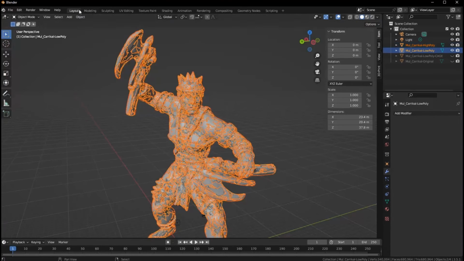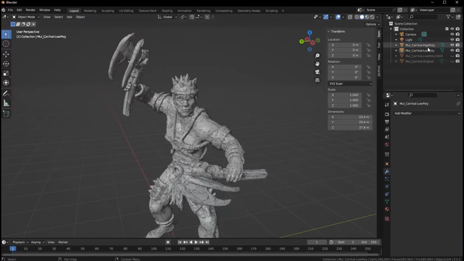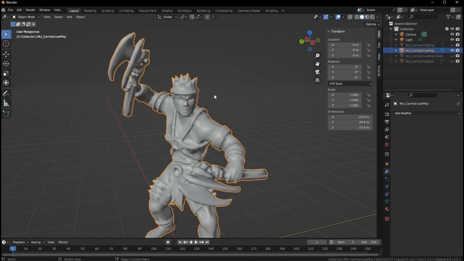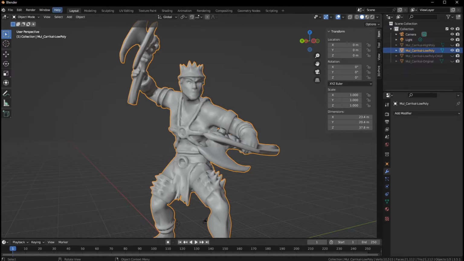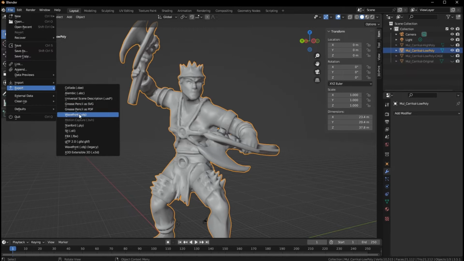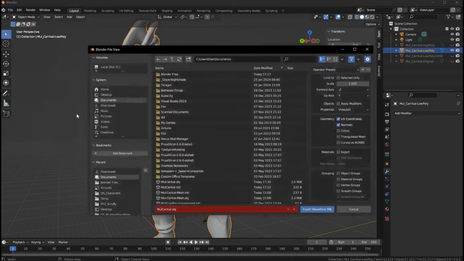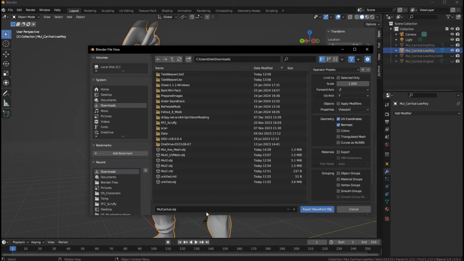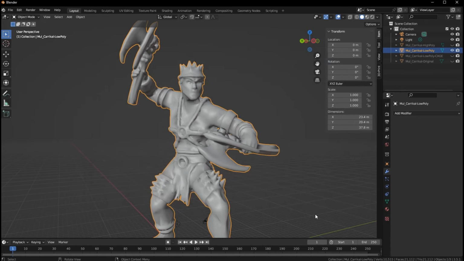Now under the layout again, let's go here and let's hide that high poly model. We don't want it. We just want the low poly model, which is all blurry. And we're going to go to here and we're going to export this one as an object. So Wavefront object, and just default settings tend to work okay, but if your default settings aren't this, just make sure you got the geometry, UV coordinates, and normals. You actually don't need anything else, so this is enough. This will do it. So let's go ahead and take that to my downloads folder, mole caracol, export object.